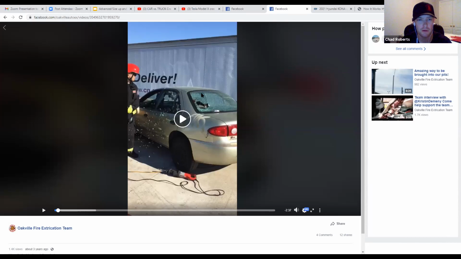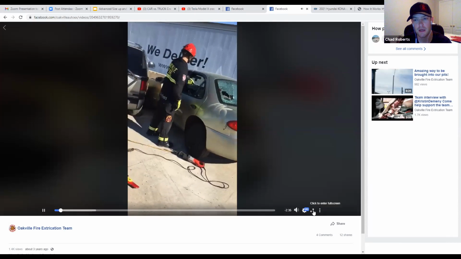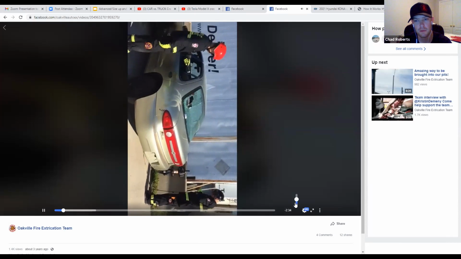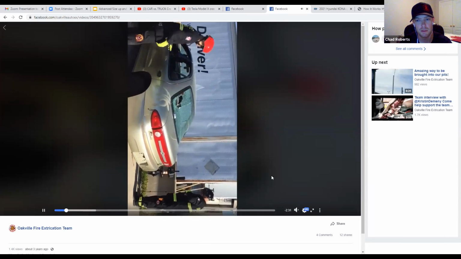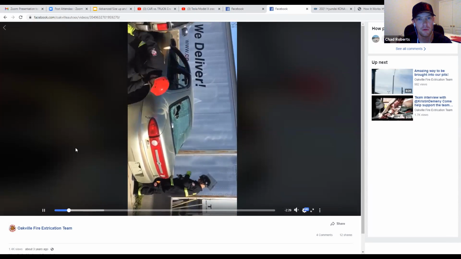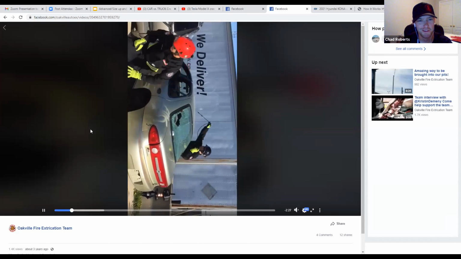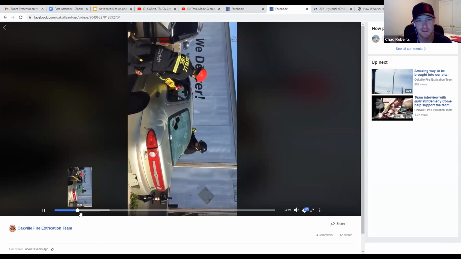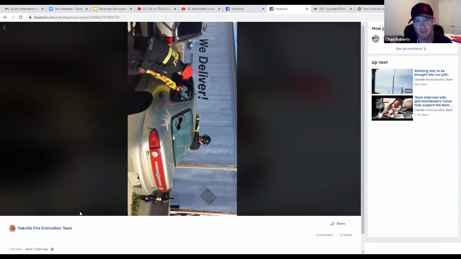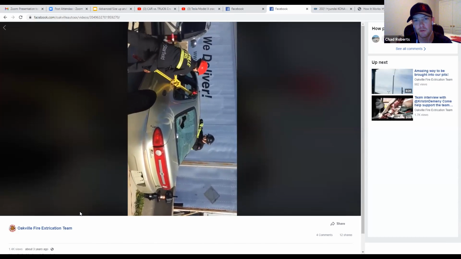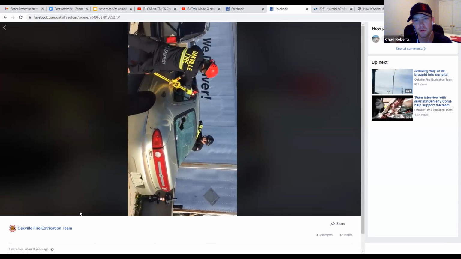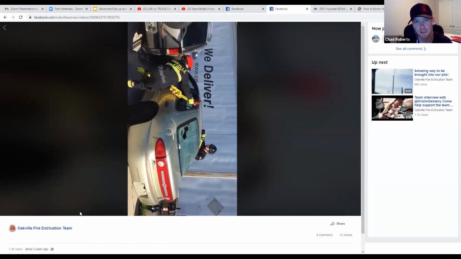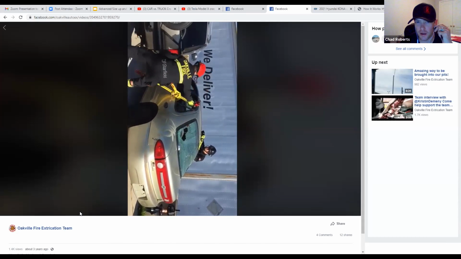If you did have a battery-powered sawzall, you could work this, and a hijack works really well. This is not the way I planned this to go, upside down on me. The intent of the idea is that we're using a hijack just like we would a spreader, and we're going to create a purchase point on the rear of our door here. This can be used on the front door as well.